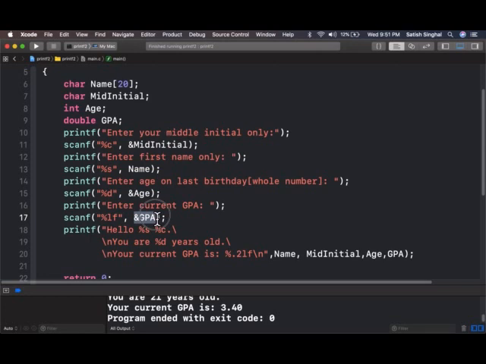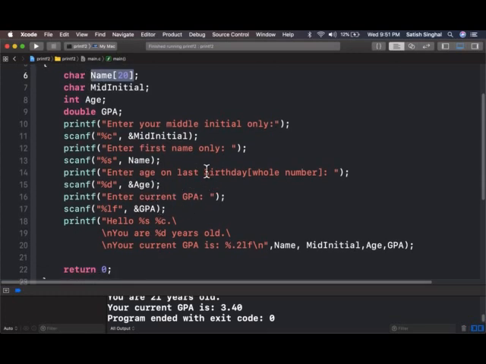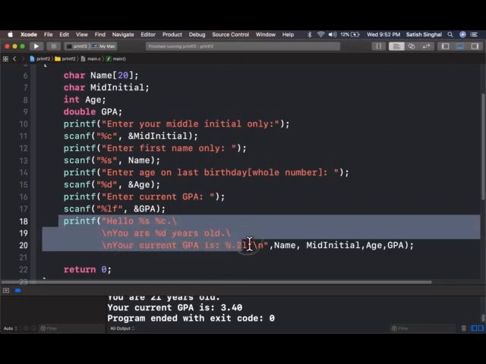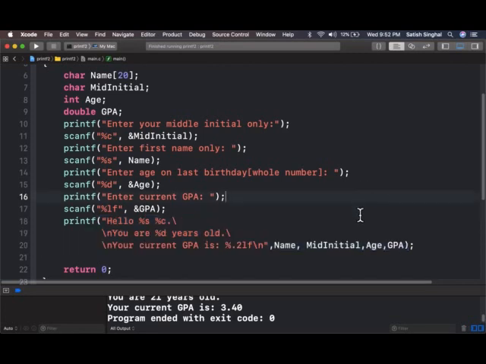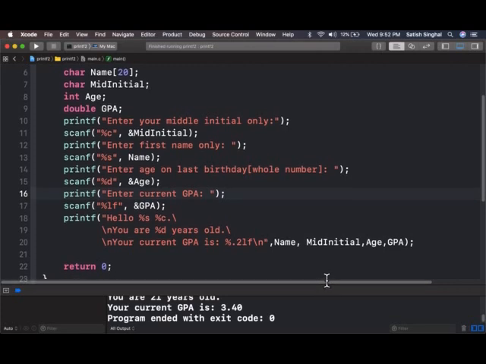So we give an address in all cases except when we use the character array. Once that is done, all these memory locations are populated: name, middle initial, age, and GPA. I use the composite printf to print it. Now I think we can just run the program and see how it works.